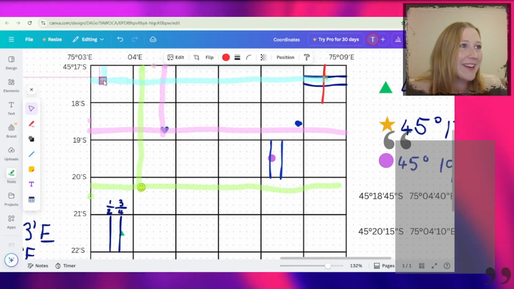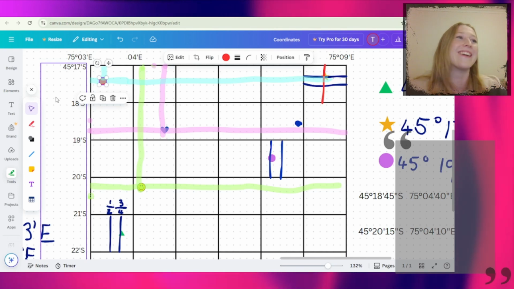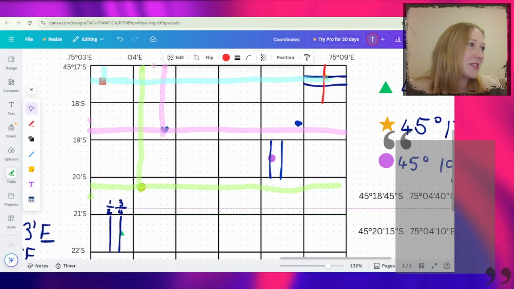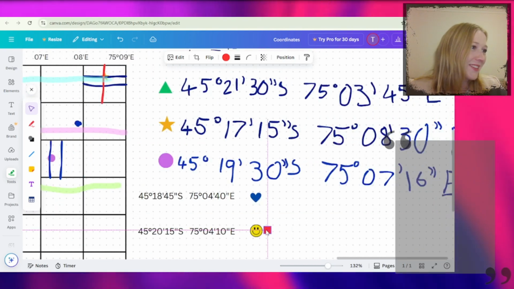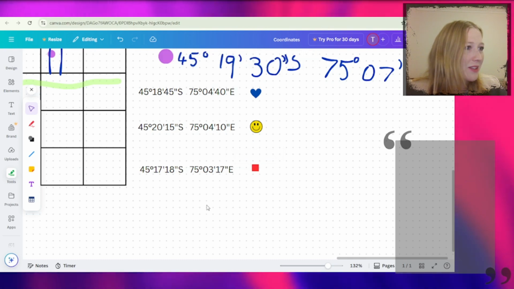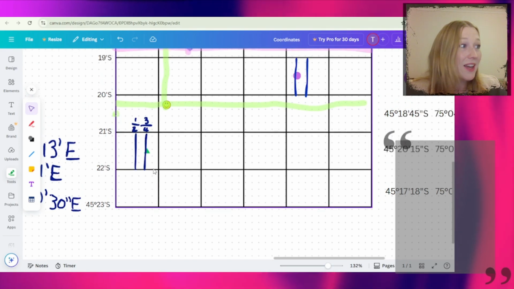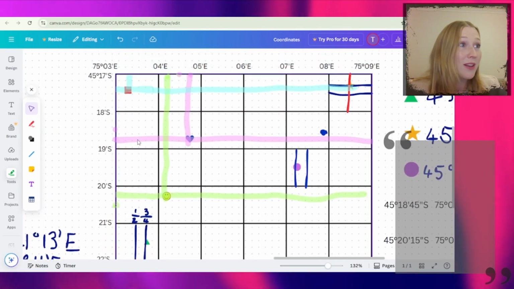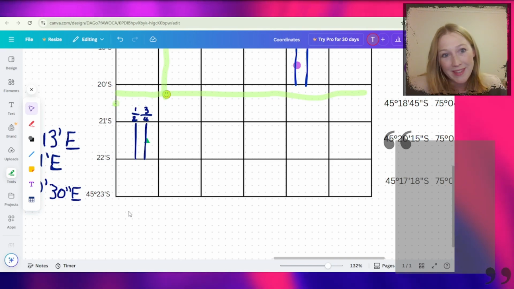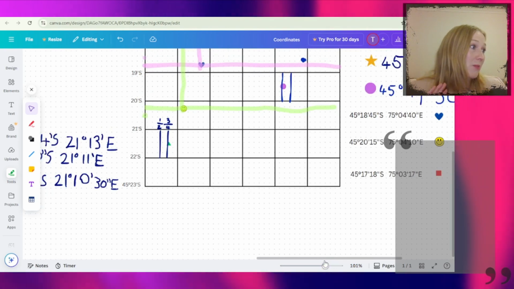Yes, right there. Okay, yay, we found a square. And let's go put the square by the answer. How did I mess that up? Did I read this wrong? 17 minutes? Yeah, I wrote that wrong. I think it was supposed to be 22 minutes. Okay, it happened. That is as difficult as coordinates can possibly get.